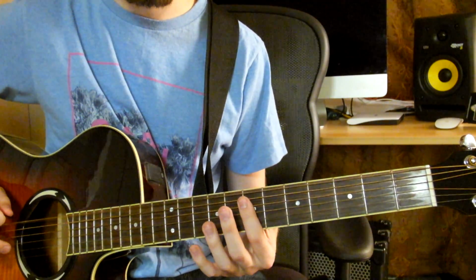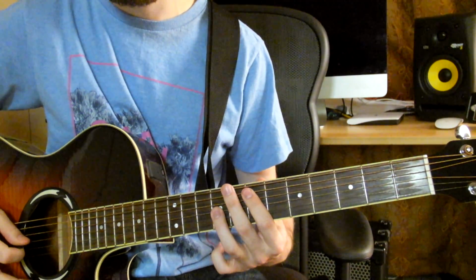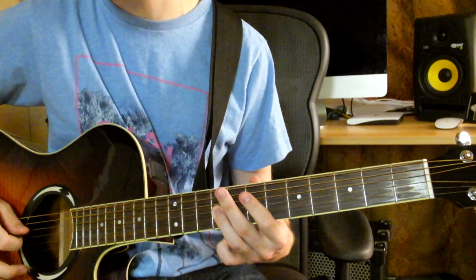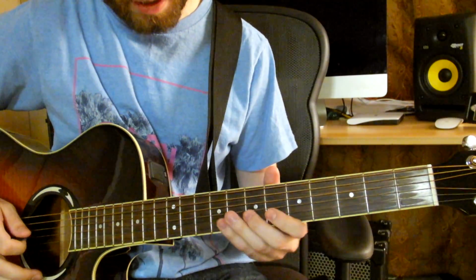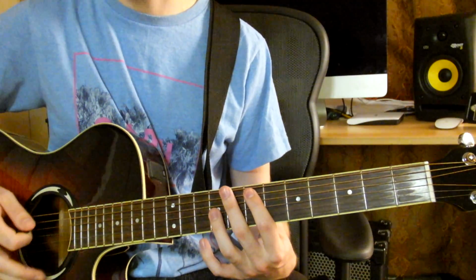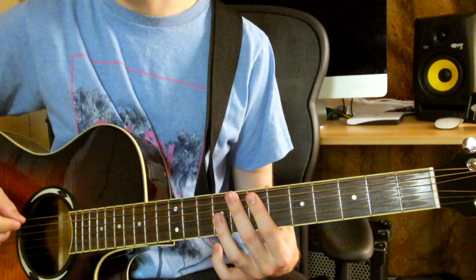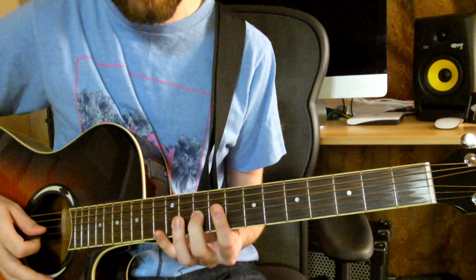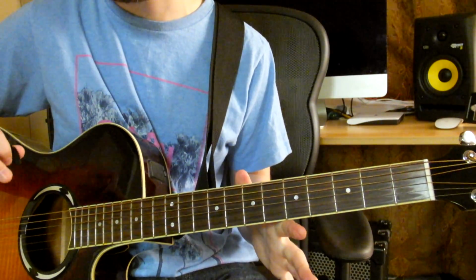So if you know this is an E, then by extension you also know that this is an E, and this 9th fret on your G string that you're originally trying to find is also an E. And eventually, as you do this over and over again, thinking, what note is this again? Oh yeah, it's the same as this, down to this, so it's an E. Eventually you'll just get a little bit faster at that, till before you know it, you'll just know that this is an E, and right above it is an F, and 2 frets below it is a D. You'll get there eventually, give it a little time.